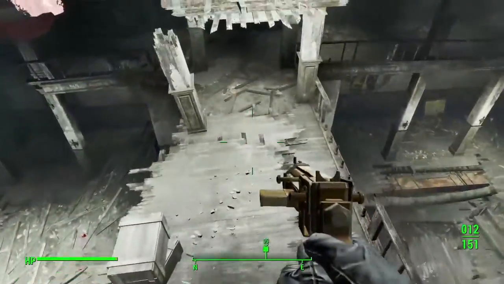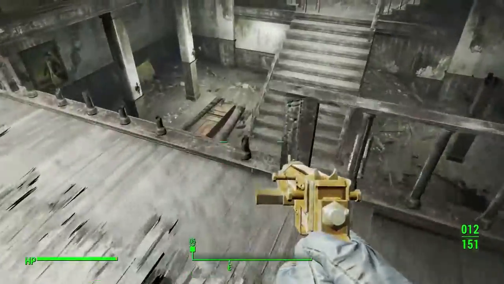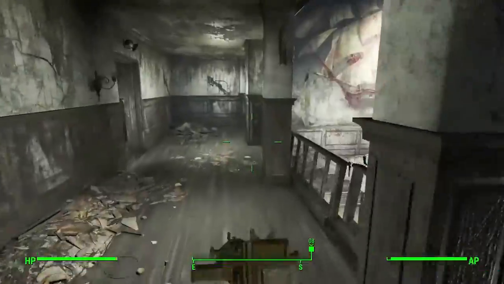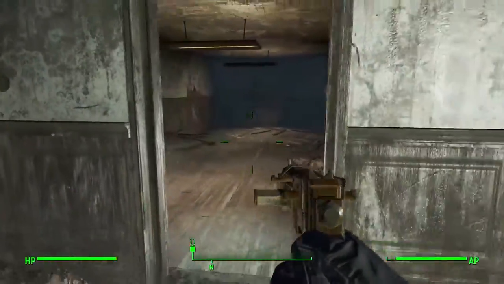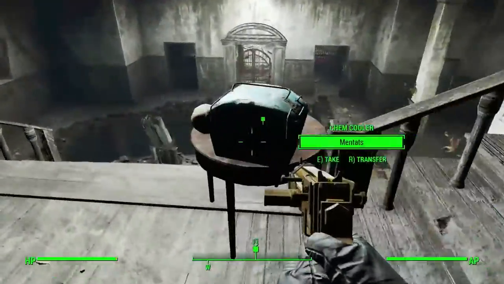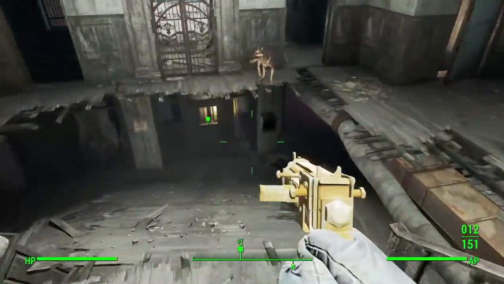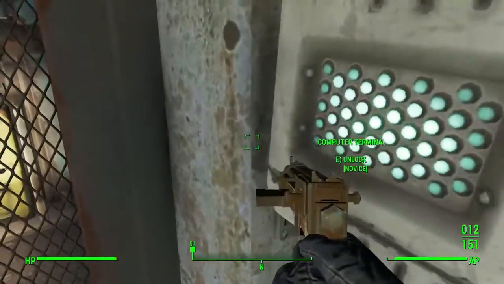I gotta go down? Okay. Oh, it looks like I gotta head down. There's actually a way down. Oh, this is probably the way I was supposed to go. Yeah, I was right. This is down this way. Mentats. No. Switchblade. Nah. Come on, dog. Let's go.